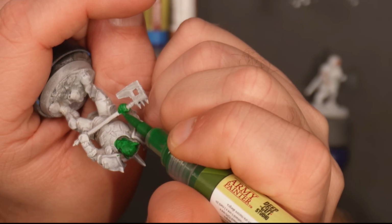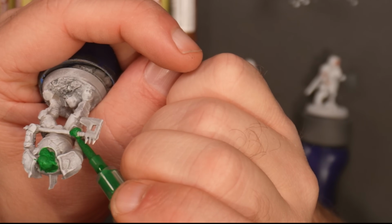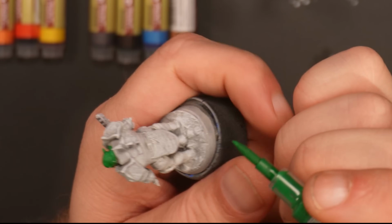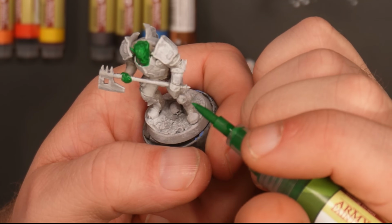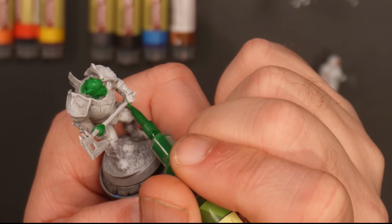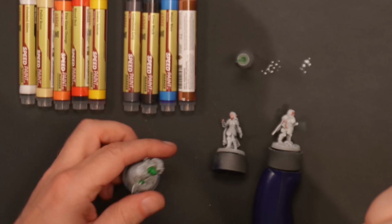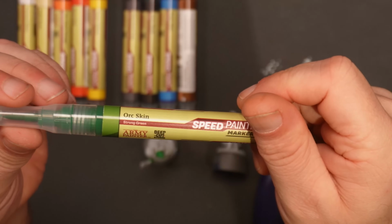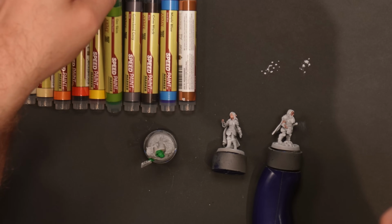But I would definitely wish skin color and maybe a darker brown as a supplement, but otherwise I think this starter set is okay. That's most of it. Put the lid on and move on to the next.